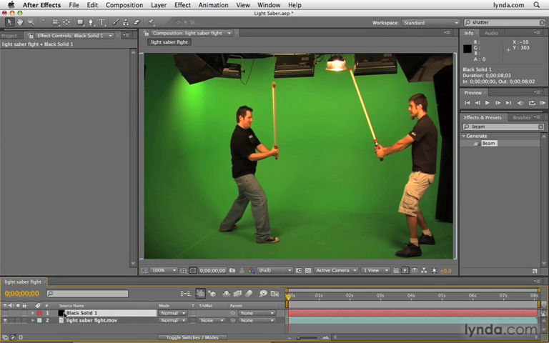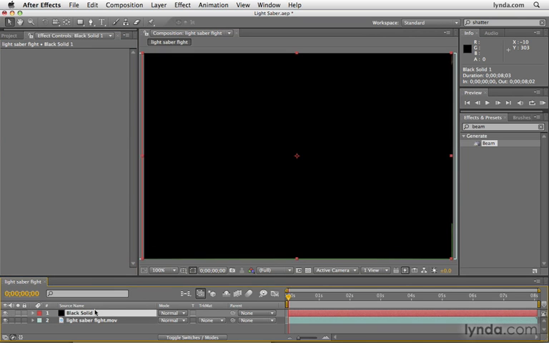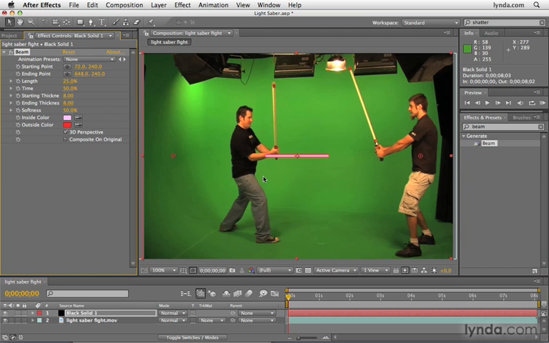What I prefer to do always, if I can help it, is to apply the effect to a separate layer. So I've created a black solid layer here, although it doesn't matter what color, because again, if you apply beam to that solid, it completely replaces that layer with the beam. But now we have two separate independent layers that we can move around as we please, use blend modes, a whole bunch of other things. So I really prefer to do it this way.